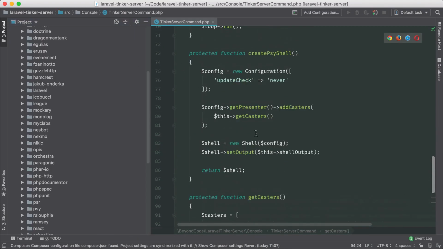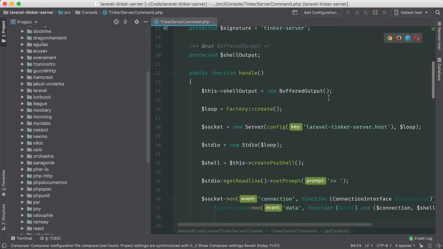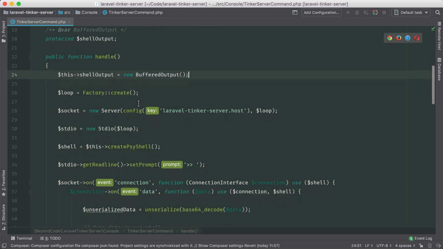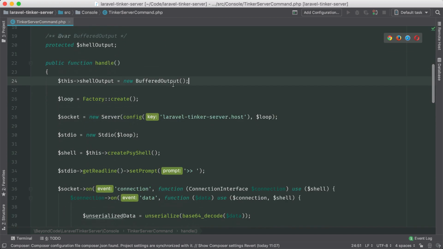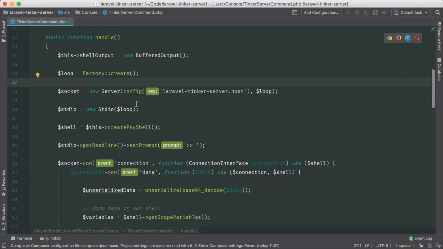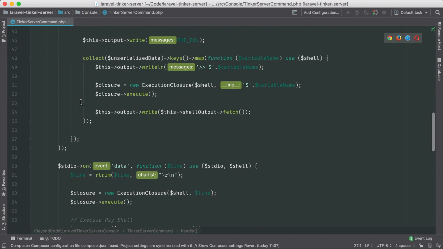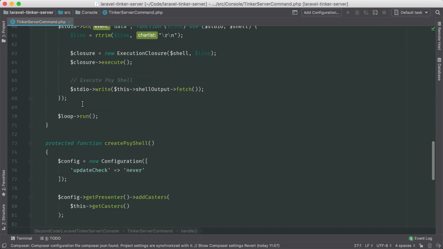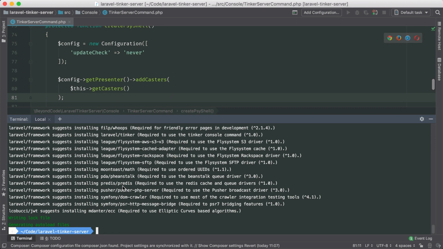Okay, so let's see. In our command, we are creating in here. We have the loop, that's fine, we can leave it as is. We have the buffered output, that's also okay for me. Then we have the socket server, and the loop, and the shell. Okay. So first of all, let's import Laravel Tinker as a dependency so that we can do the autoloading.